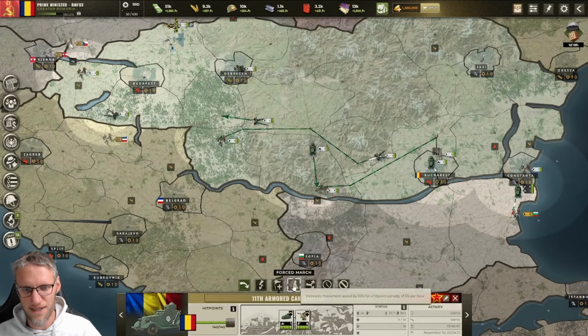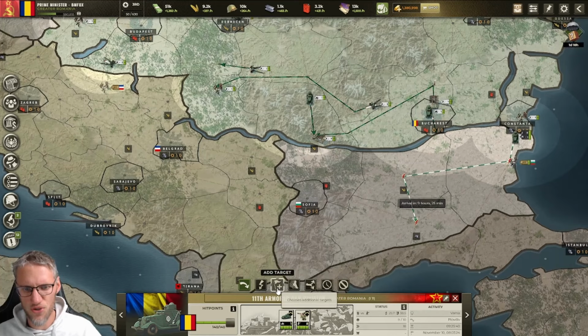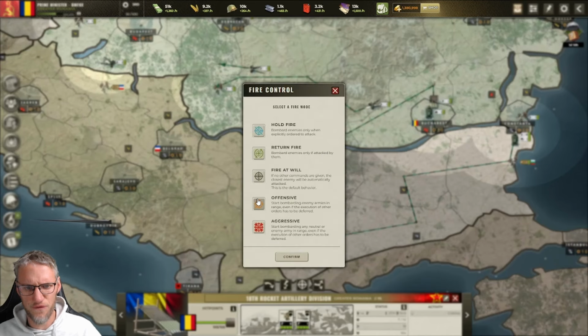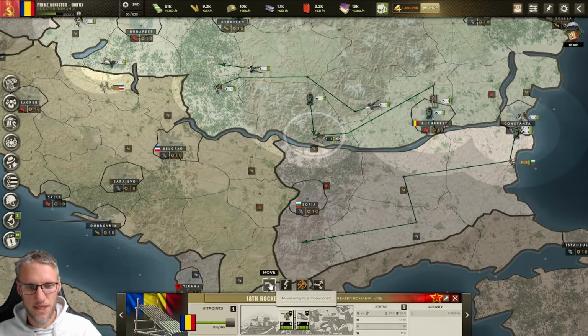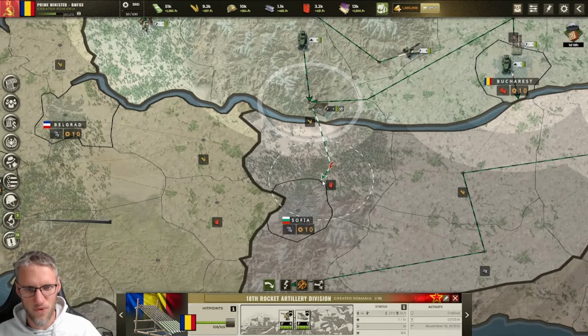Okay, I want to attack. Let's go. Set the march. Yes, sir. Set march and set march. Over here, I'm gonna set offensive fire settings. It's gonna start bombarding enemy armies in range, even if the executions of other units has to be deferred. In other words, they're gonna stop marching. Very important.